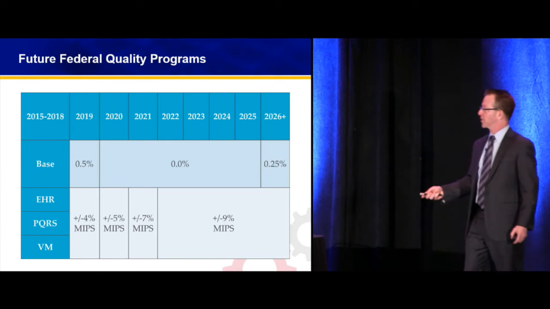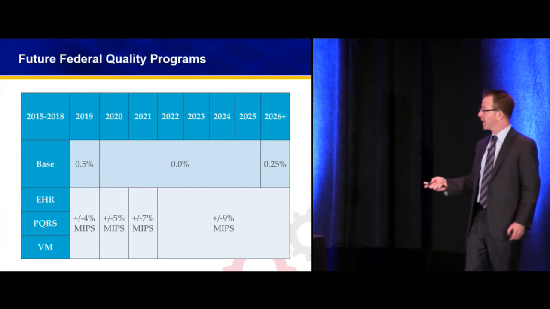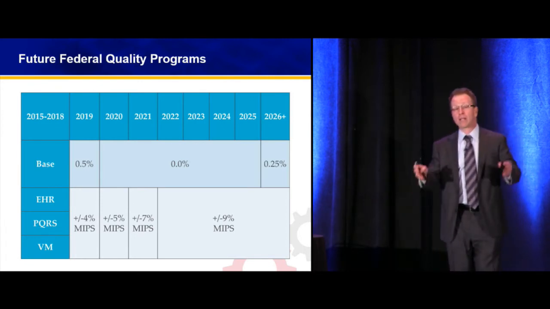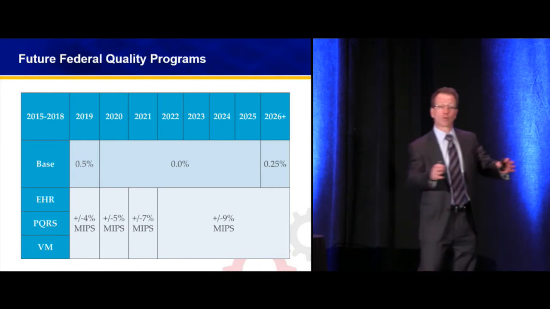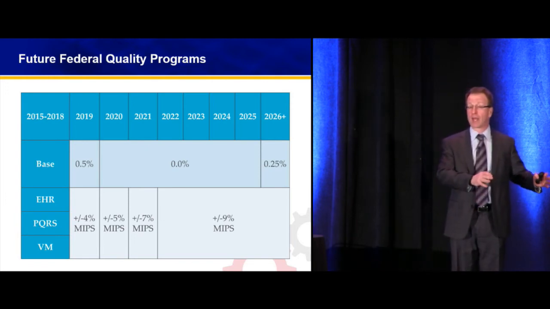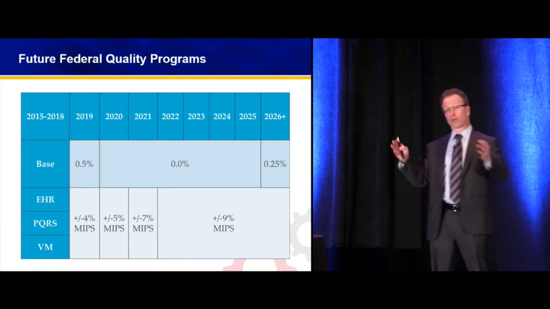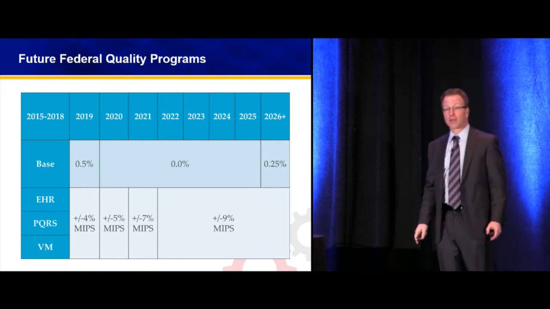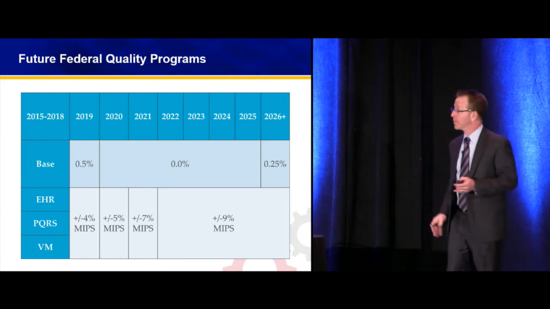And this is what the transition looks like. We're going to get these little half percent raises every year up through and including 2019, and then the MIPS program kicks in and we're up to 7% by 2021, and by 2022 we're up to plus or minus 9%. Imagine if you were on the minus 9% side and the group down the road is on the plus 9% side and you've got an 18% difference in what you can afford to pay people. Who will recruit and retain the best and brightest? So we all want to make sure we have a solution, and we've got a couple of years to figure it out, and everybody's working hard to figure out the way emergency medicine will fit into satisfying the MIPS program.